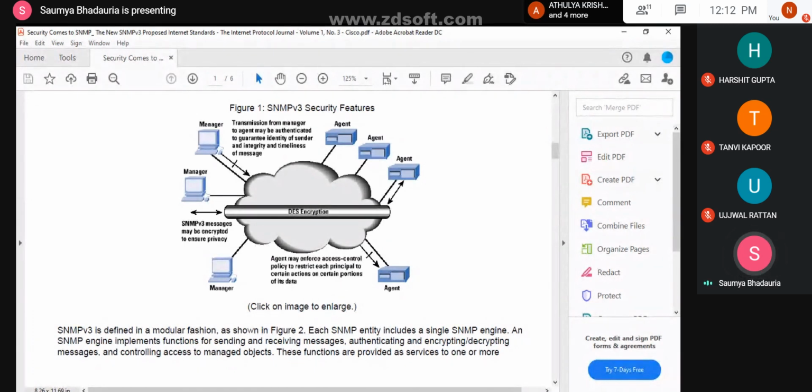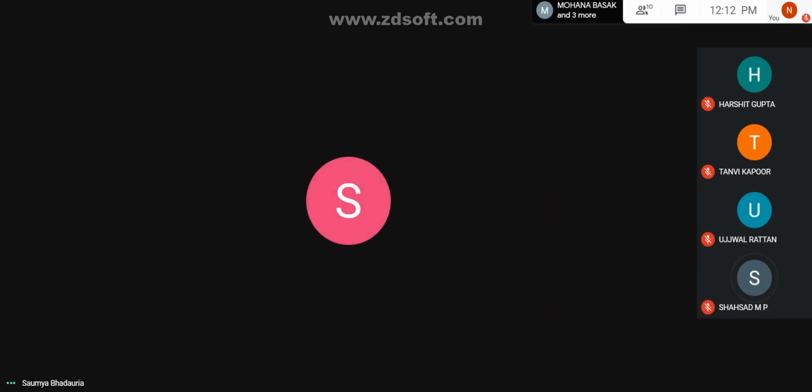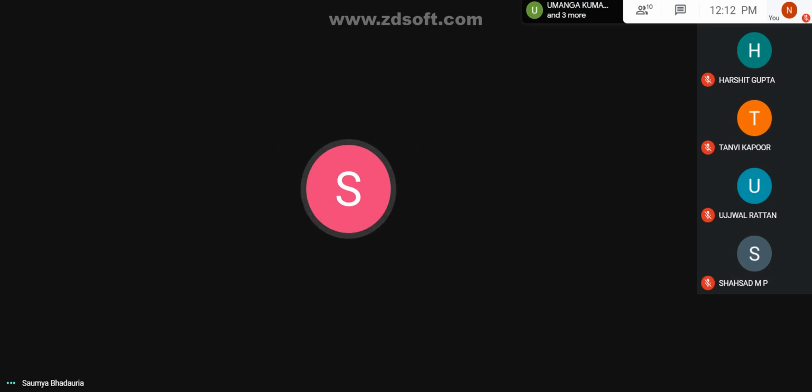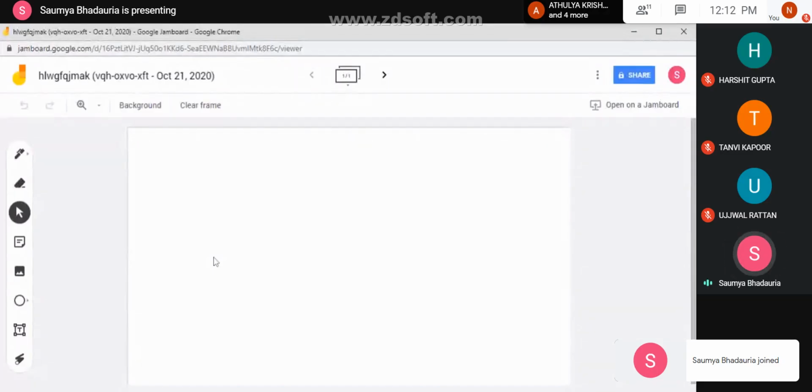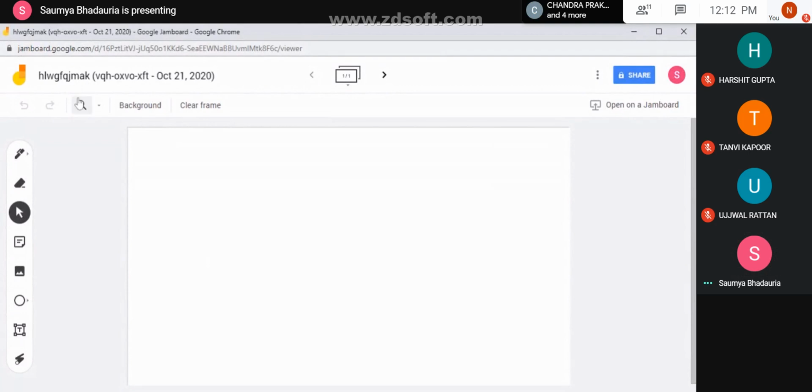Okay, so we were going through the principal. So what I'll do, I'll explain it with the Jamboard. See, here what is done, you have an SNMP V3.